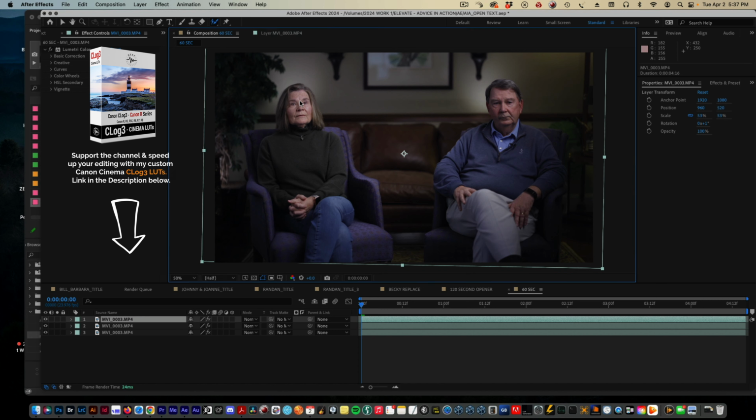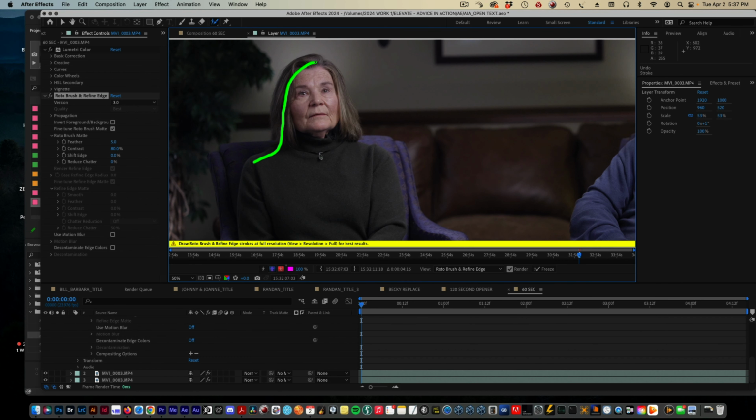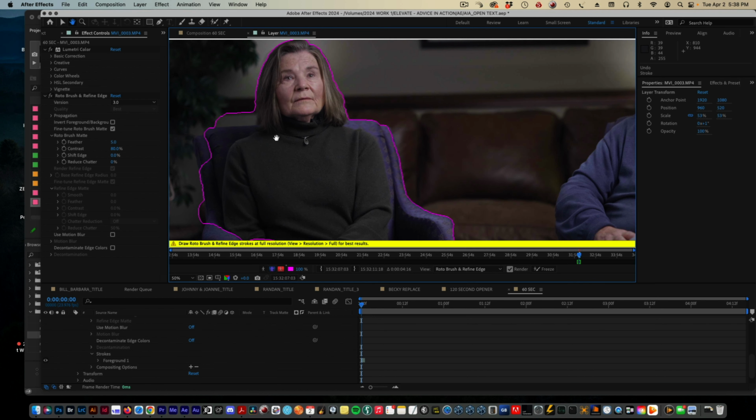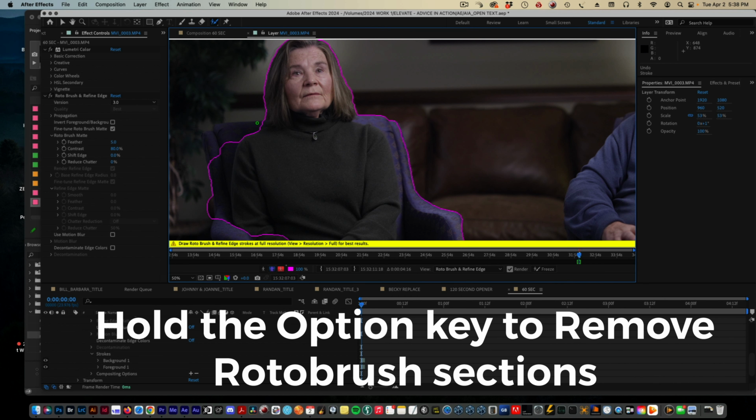And I'm just going to double click on one of the people that I want to cut out. And so what I'm going to do is come up with a really basic shape here just to start off and let the roto brush kind of figure out what it's doing. And you can see the roto brush does a pretty good job of getting in there. I just need to refine it. And you can see you just kind of come in and refine it.